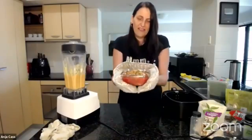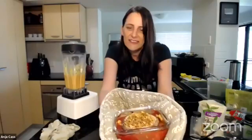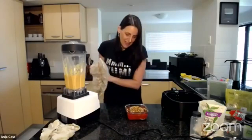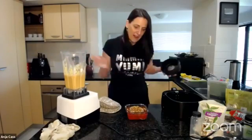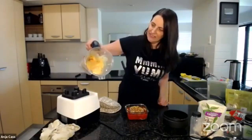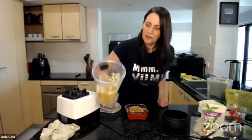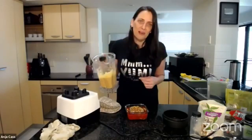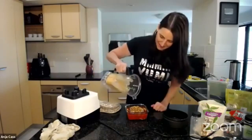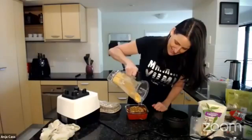It looks pretty! It's definitely hot — you can see it's all cooked up and gone crispy on top. It looks beautiful. The beans and tomatoes have gone nice and thick like baked beans. That's just 15 minutes in the air fryer. I like to put things in there and walk away — go have my shower — and come back to a warm breakfast ready to go. The sauce is a nice cheesy sauce; if you want it runnier just add a little bit more plant milk or some broth. This would be great with pasta as well.